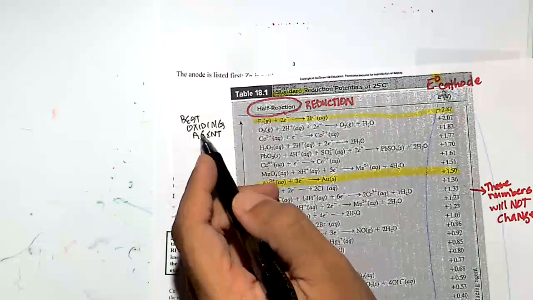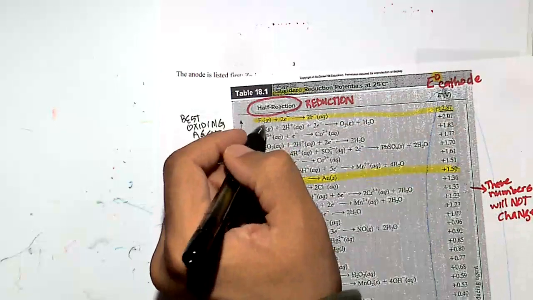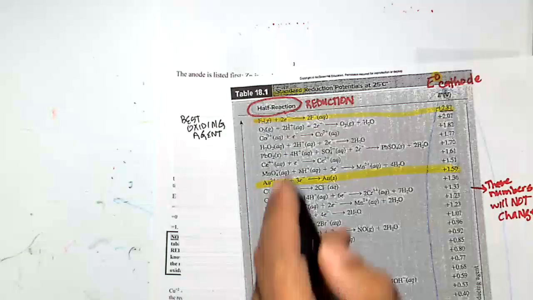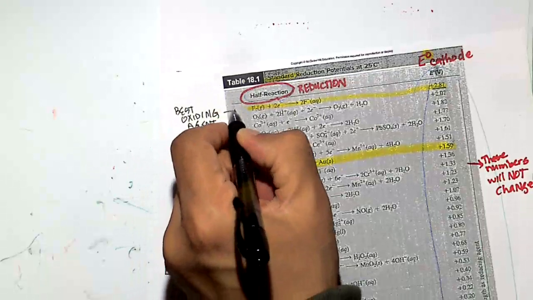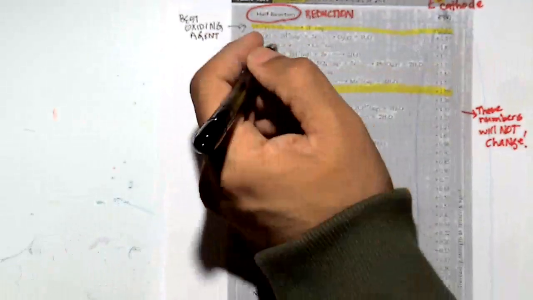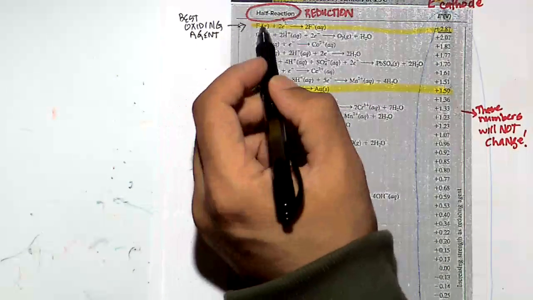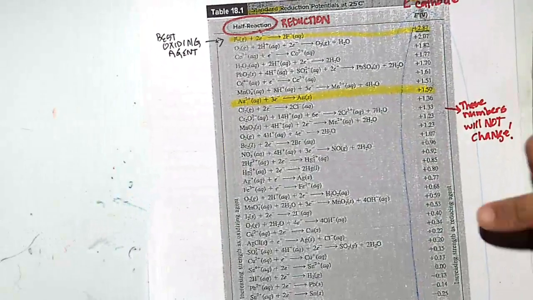It will oxidize it. Okay, so the oxidizing agent gets reduced, and when this gets reduced, positive 2.87 volts, it can oxidize. In fact, it oxidizes everything below this. It oxidizes everything in this table. So this is the best oxidizing agent. This is the best reducing agent because it itself can get oxidized, and if it does, it's positive 3.05 volts, and it reduces everything above it. In fact, it can reduce everything above this table, just like everything below this table can be oxidized by the fluorine F2 gas. Right, so this is how we read this table.